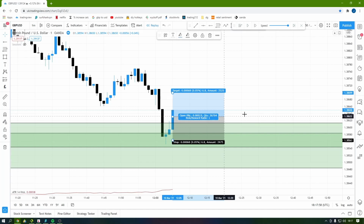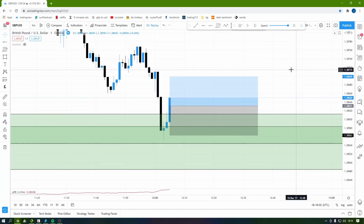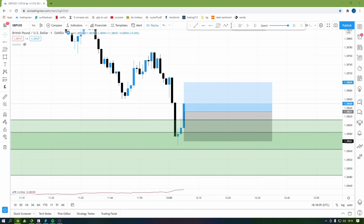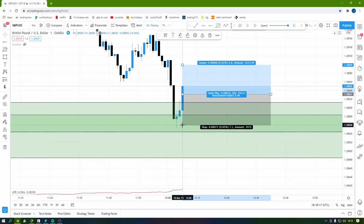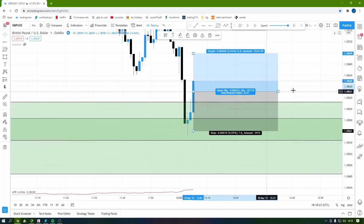We had a really nice strong bullish candle up from this area. Now in terms of my stop loss, I was using the ATR, which is a really great tool. It averages out the average pip movement of the last 14 candles. So around here it was around 3.6 pips. I made it an even 7 because that lined up nicely with my risk management and having an even lot size, which is just something that I like.